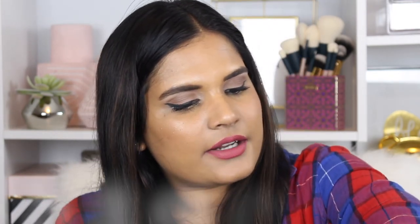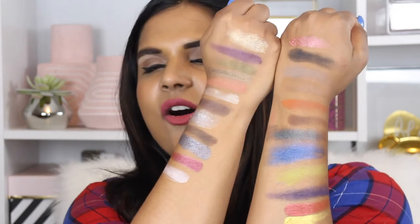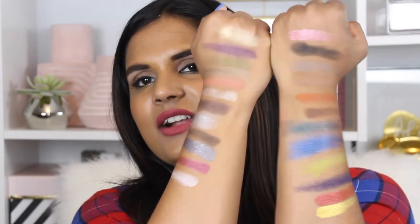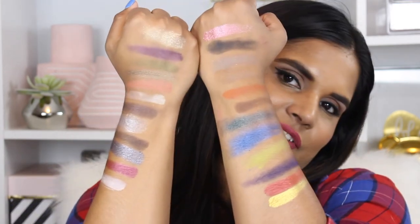The last two colors are Relic and Stigmata, which are the colors of Gryffindor if you're a Harry Potter nerd like I am. These swatch beautifully! Here is the Saints and Sinners palette all swatched on my skin. My summer shade in NARS is Tahoe, and my Fenty Beauty shade — which I'm actually wearing right now — is 370. I love the Fenty foundation. Here are all the swatches — I'm going to hold my hands up a little longer.